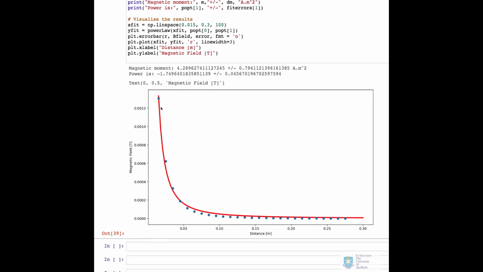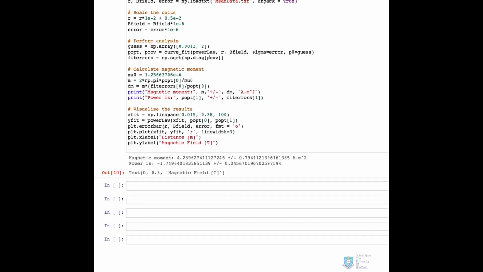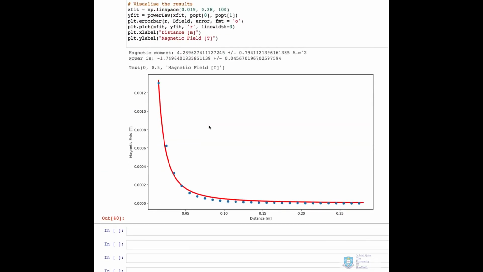Great. So our red line now is the analysis results, and we've overlaid it pretty close to where our data is, and maybe we will bring back the other data point here. So we'll go towards maybe 0.28 meters. See what that looks like. Great. Okay, I'm happy with that.